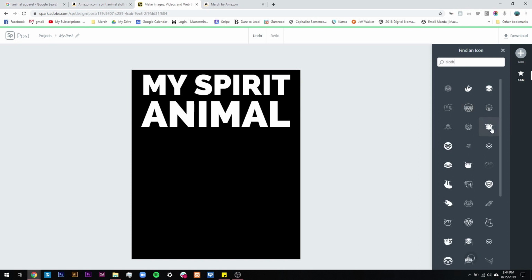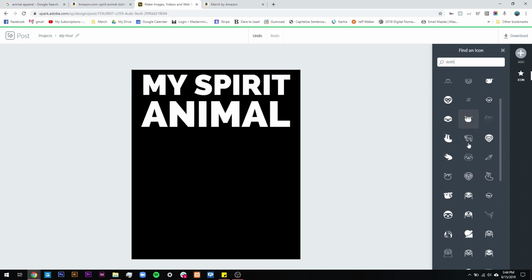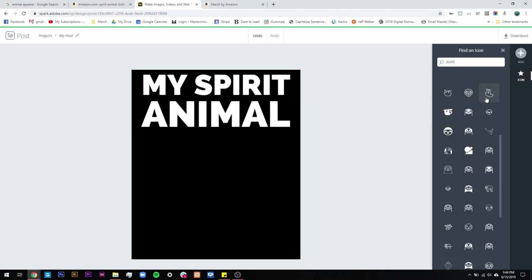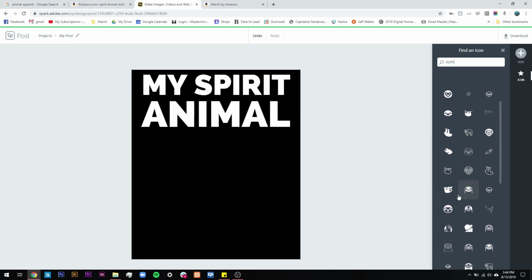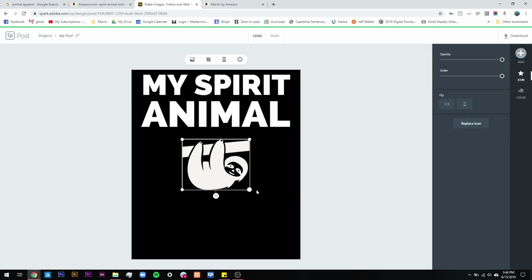and see what we have here. I can see here's one hanging off, there's another one that's hanging off, so I even have a few choices, 3 or 4, actually 5 different choices of exactly what I'm looking for. So that is what I'm saying. There's so much power in this tool, Adobe Spark, to just pull up these icons super quickly. I like this one. I think it has the most detail there.